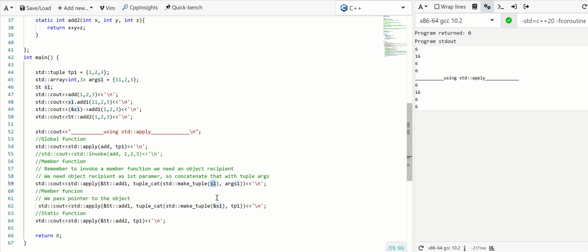Then we need to concatenate the argument tuple with the tuple containing the class object, because apply expects a tuple as the second parameter. Here I have passed an std::array. Here I have used an std::tuple. You can also try with std::pair.